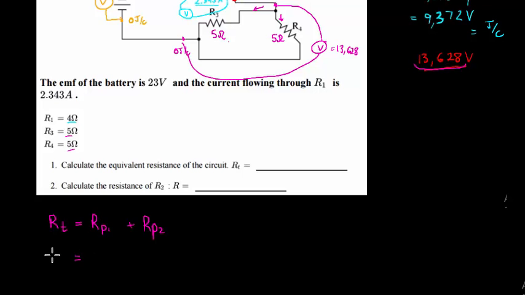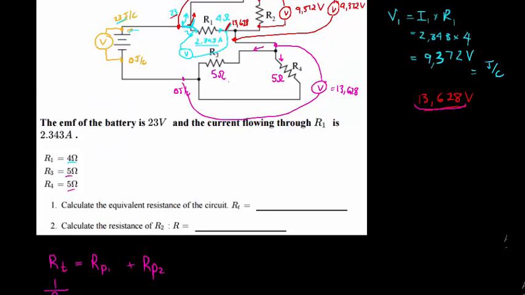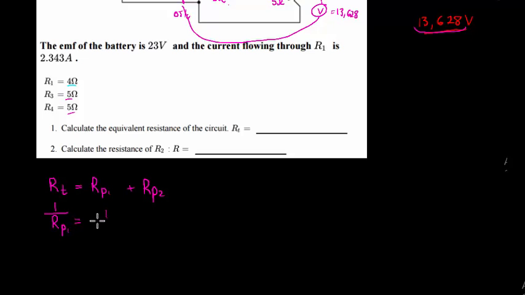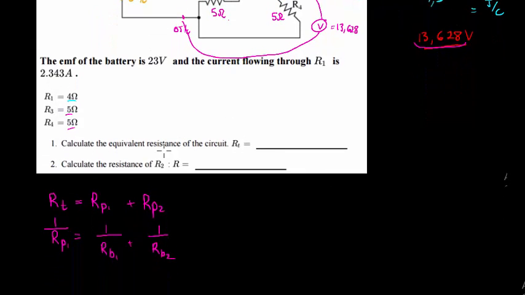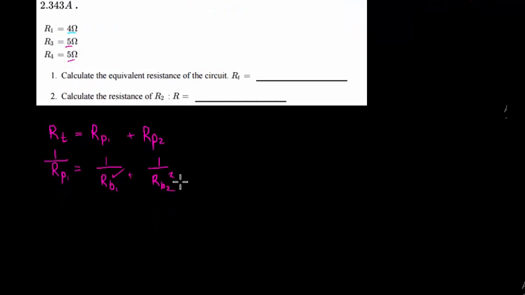And to find the resistance in parallel grouping 1, because there are 2 parallel branches, I will take 1 over the resistance in branch 1 plus 1 over the resistance in branch 2. We'll see that branch 1 would be this one and branch 2 would be that one, and so we would just be able to enter those values. The problem is we only have resistor 1. Resistor 2 we don't have.